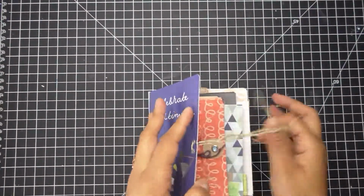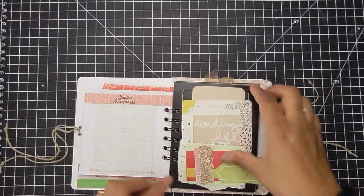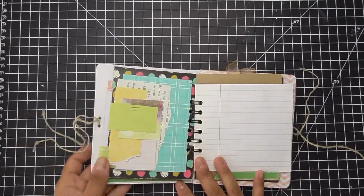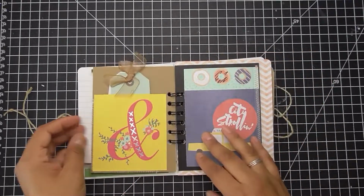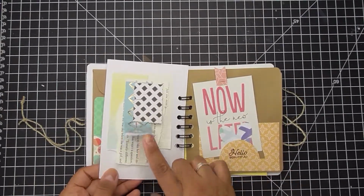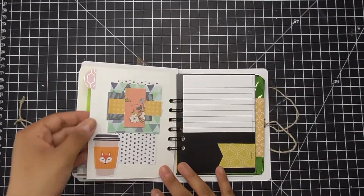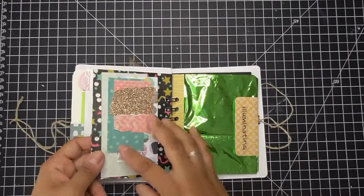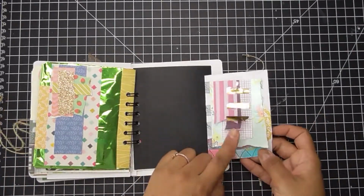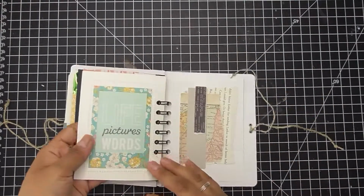So I have this little junk journal that I created, and here's one of them. I just put a bunch of them in here. Here's another one underneath this arrow. And here's another one, and these can be used as little tuck spots. I could write a little note on there. I could put a photo on top of it. Here's another. Here's another one. Another one right here on the right page and on the opposite side as well. And here are some more, and then I'll come back when I'm ready to use this journal. This one's also a little tuck spot, and I'll just tuck stuff under there, or I will write some notes on or under or within them. And yeah, you can just have a lot of fun and be really creative with these.